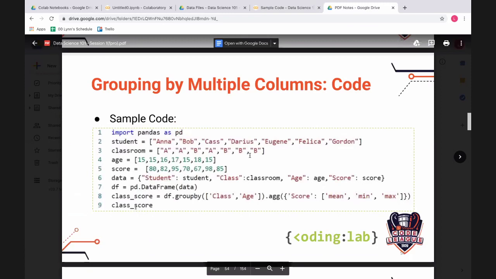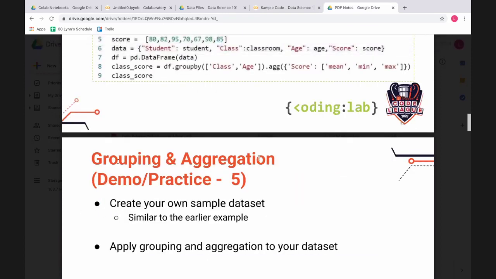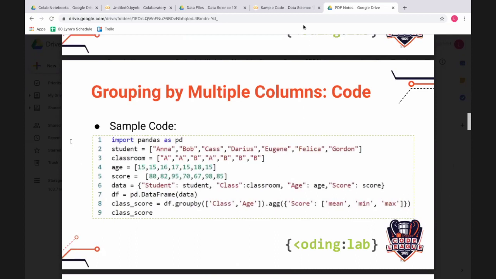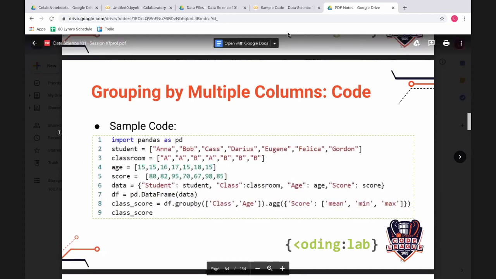Okay, now you guys are going to practice. So I give you time around 3 minutes to do so. Okay, because this one has many data. So you can try to group them into different columns and perform different aggregation functions on it. So other than mean, minimum, and maximum, you can try putting other things, your mode, your median, and stuff. Okay, so try this out using group by and your aggregation function.